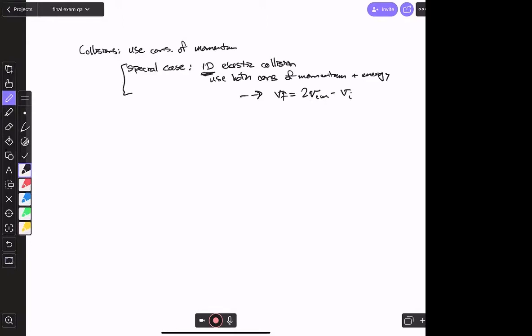It has to be both a one-dimensional and an elastic collision. And I've told you explicitly, we're not going to be doing 2 or 3D elastic collisions. We're only going to be doing 2 or 3D collisions where things explode or stick together, which, to be frank, is the main kind that matters.